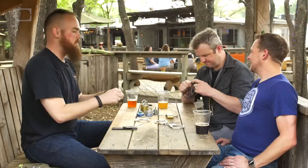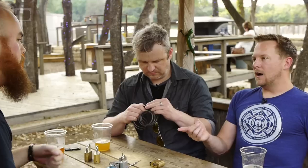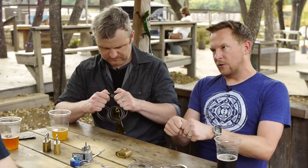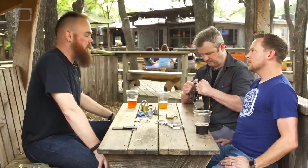Sometimes you'll have to reposition, like let off the pressure and then put it back on so it gets a good grab on it again. And that's the nice thing about this, you can let off the pressure and it doesn't ruin your work so far. Unlike normal lockpicking, you don't actually lose all your work if you let off the pressure here.